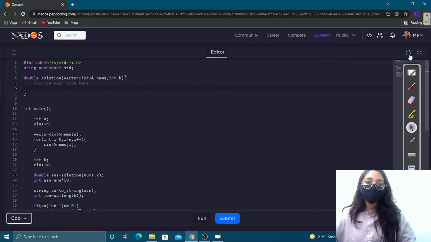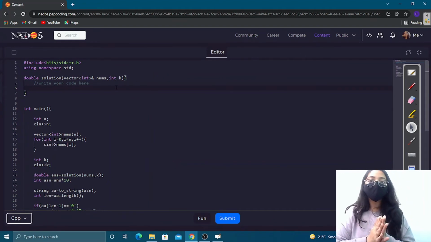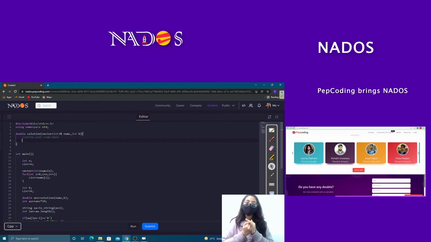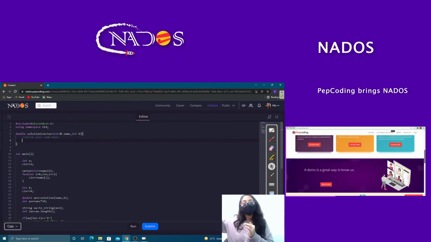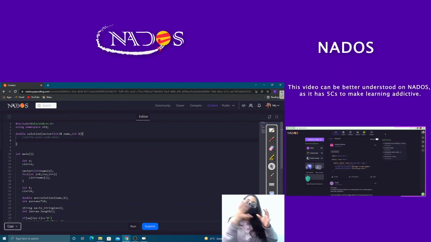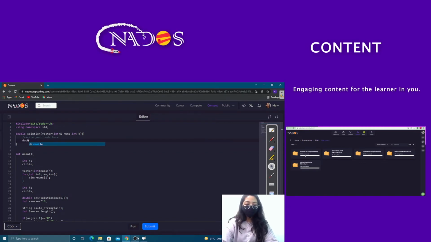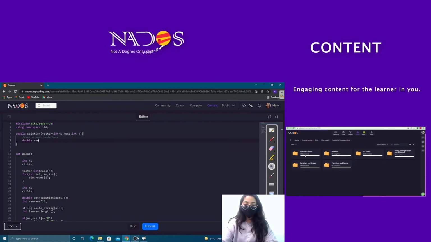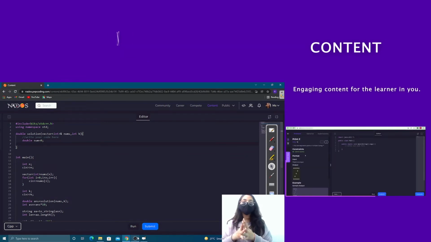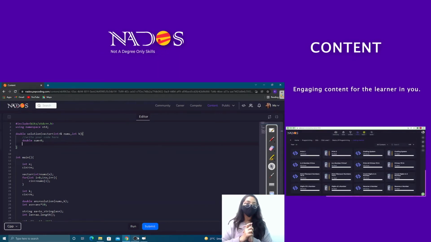So over here, also the next thing which I need to tell you is that the value of k which you'll get will never be greater than the value of n, that is the length of the array. It will always be less than the length of the array, so you don't have to worry about that case. So now, first thing I need is a sum. I'm using double because we are calculating average, right? So average can have decimal in it. So we are using double over here.